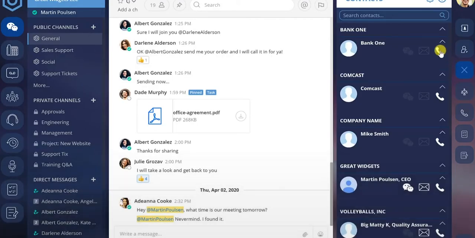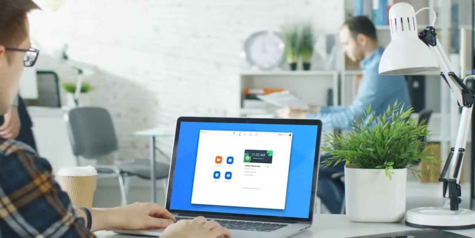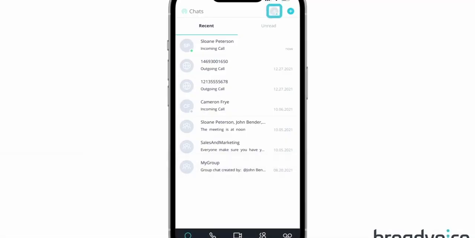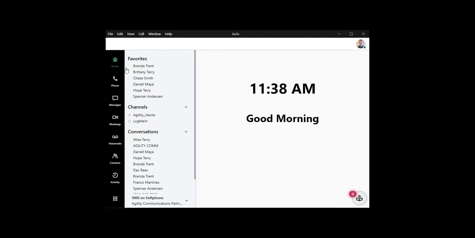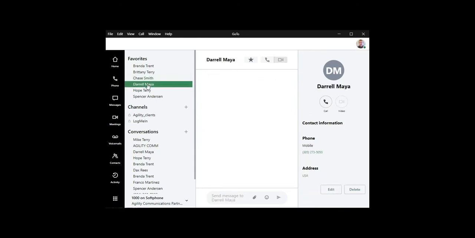Next is functionality. The solution you select needs to have the right feature set. Some solutions are very basic phone service, such as Zoom Phone or Broad Voice. Other solutions offer similar pricing but include web conferencing and instant messaging right out of the box, such as GoToConnect and Vonage. The last thing when selecting a platform is pricing.